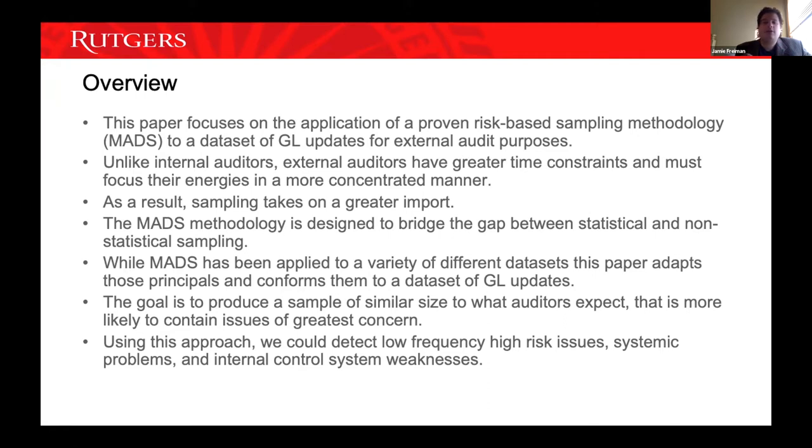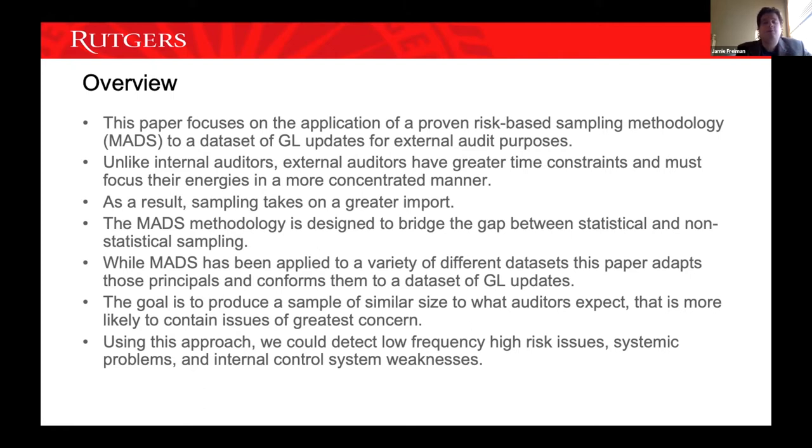As you apply the filter, each filter has an associated weight with it. If it's a very important thing that you're looking for, it's a higher weight. If it's something that's not as important, it receives a lower weight. And every time a record violates a filter, it gets that weight associated with it. You add all these weights together, and at the end, you have a total score for each record based on which filters it violated. You then rank all of the records by their score. And for a test of details, you sample the same number that you would sample in a judgmental or statistical sample, but you're sampling the riskiest records. When I say sample, that means you pull them and you do the test of details on them. So there is the full population testing, where we apply the filters to the entire population, and then based on that, you do your final sampling. That's why they refer to it as a risk-based sampling methodology.